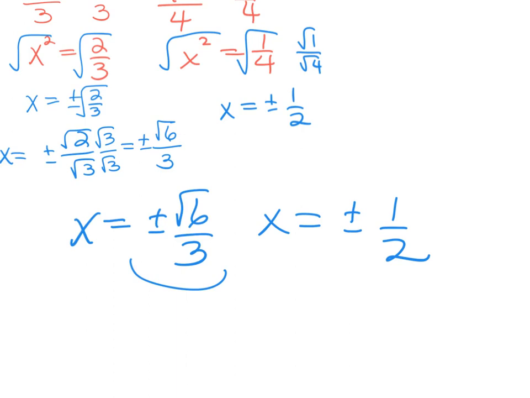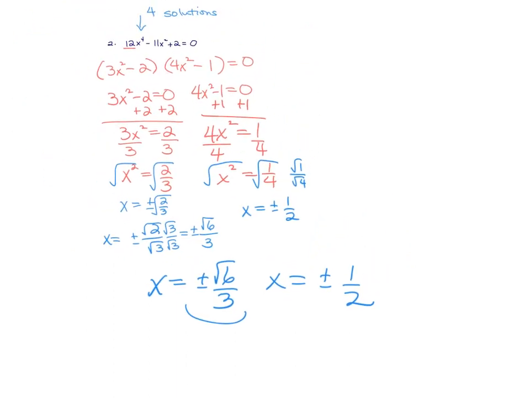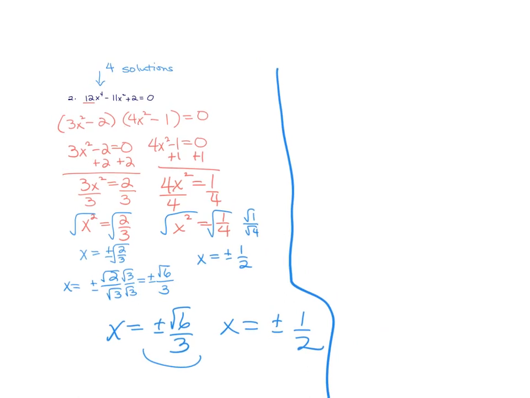Now, I'm going to show you and teach you the U substitution. Now, the way that I did it, this is the easier way. If it's not that complicated, just factor it as is. The other way to do it is to turn it into a quadratic without a power of 4. And the way that we're going to do that, let me rewrite the original. 12x to the 4th minus 11x squared plus 2 equals 0.